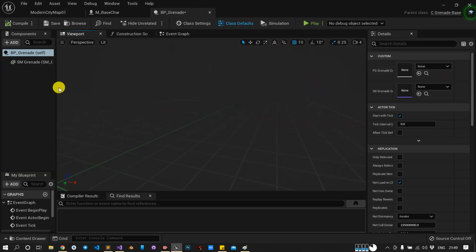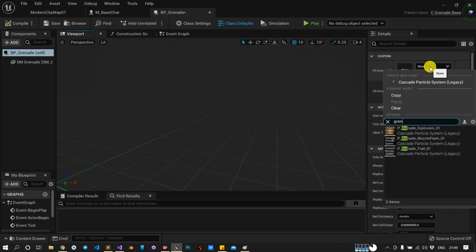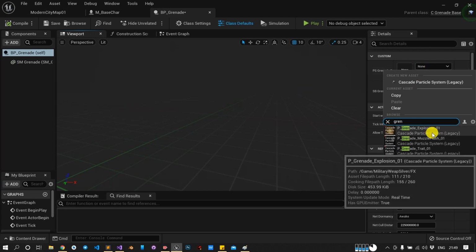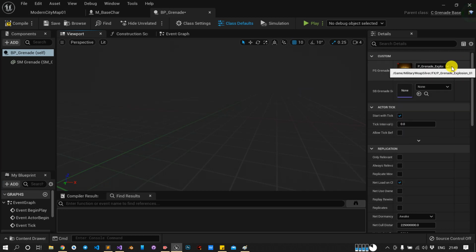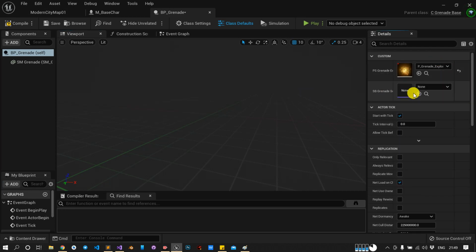Just open this. See, first we have these two variables here. So we will include the particle system. I want it to use the grenade explosion. If you don't have this option, what you can do, just click this and switch on these three options. Okay. And next thing, you want to have the cue, the sound.